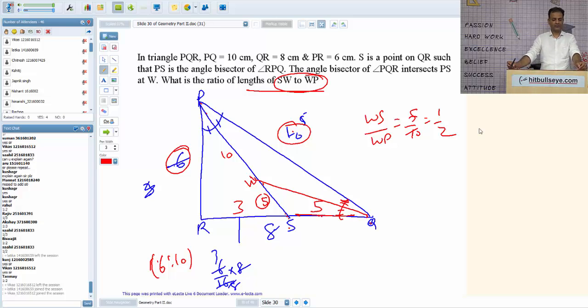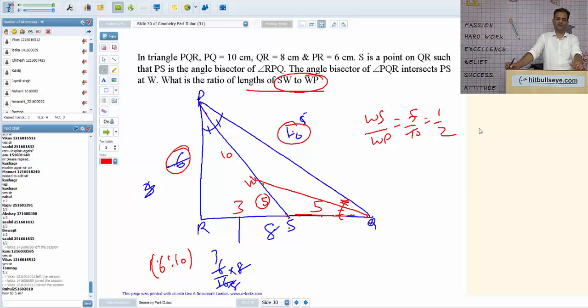So it is a basic application of the angle bisector theorem. Just go through this theorem, friends. Very important theorem, and in CAT bulletins you can find a question on the angle bisector theorem always after 2-3 years. Application: the angle bisector divides the base in the ratio of the corresponding sides. In a right angle triangle it is the square of the sides over the base.